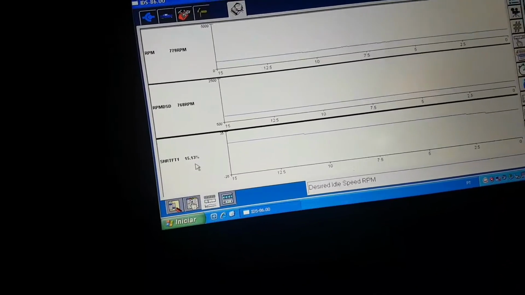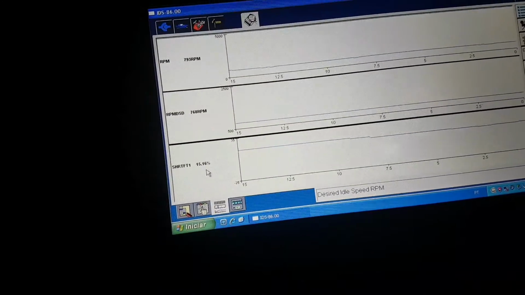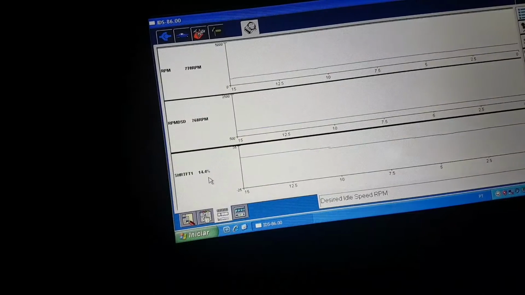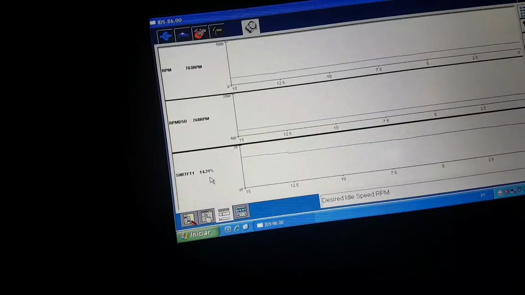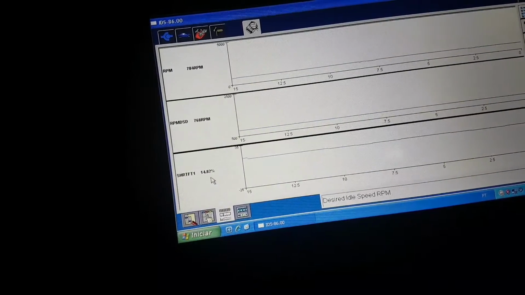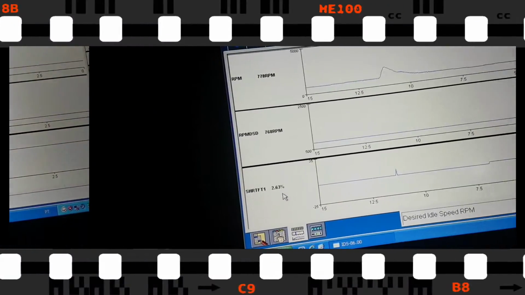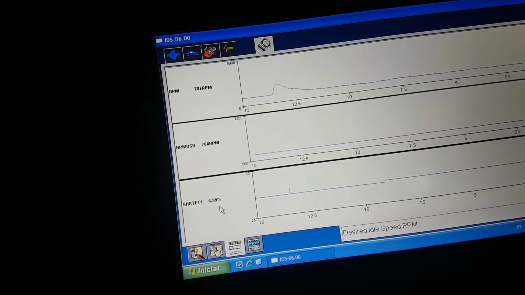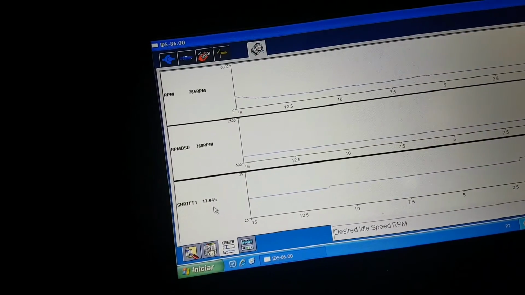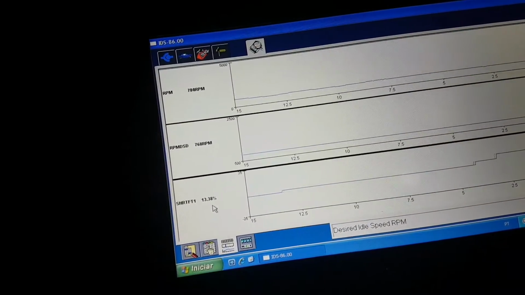So they're slowly coming down, to as close to zero as possible. There we go. Let it carry on. So look at that now. A little bit up and down. Let it adjust a little bit more.